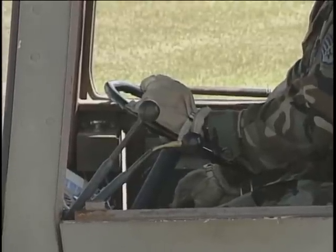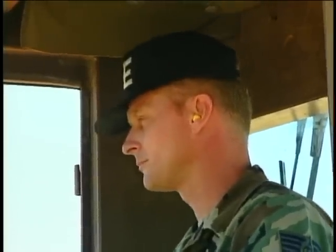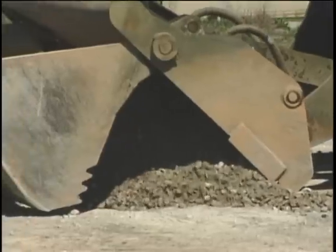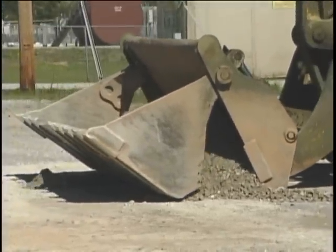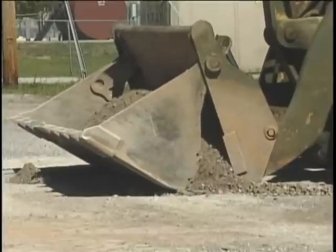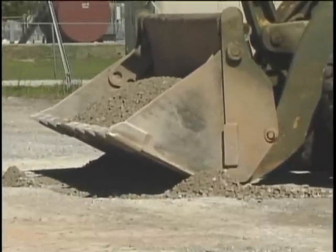Place the lift control lever in the float position. This will allow the boom assembly to raise or lower automatically as the front segment closes. Slowly close the front segment and curl the bucket back at the same time. The front segment should just skim across the ground as it closes.